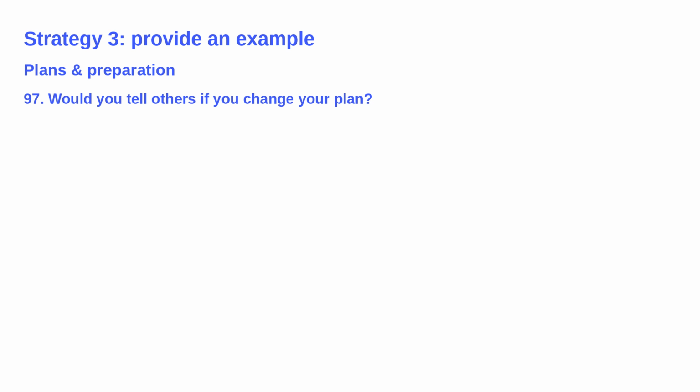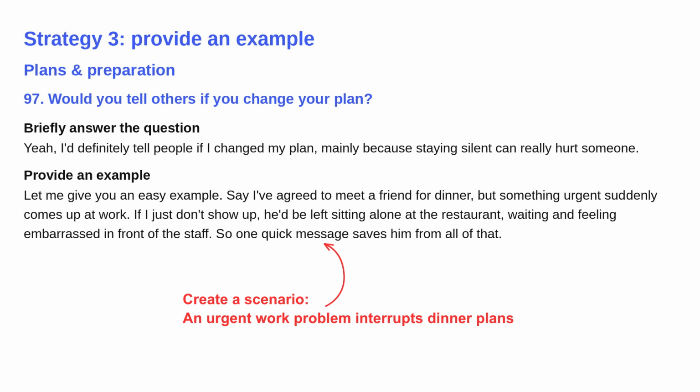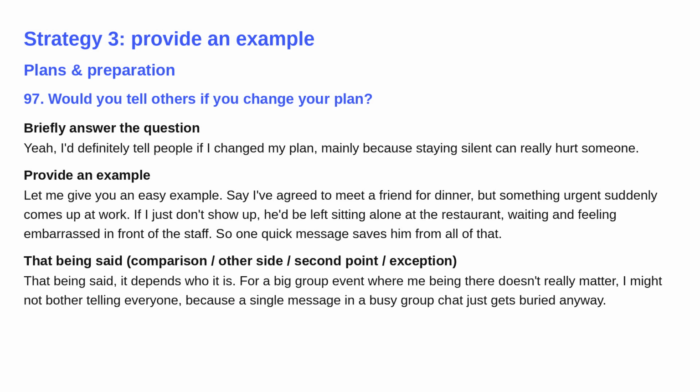Would you tell others if you change your plan? Yeah, I definitely tell people if I change my plan, mainly because staying silent can really hurt someone. Let me give you an easy example. Say I've agreed to meet a friend for dinner, but something urgent suddenly comes up at work. If I just don't show up, he'd be left sitting alone at the restaurant, waiting and feeling embarrassed in front of the staff. So one quick message saves him from all of that.